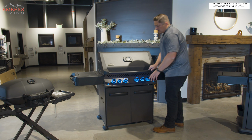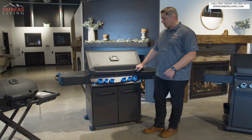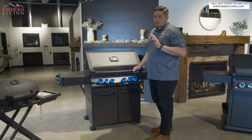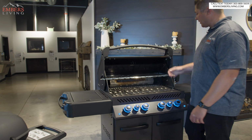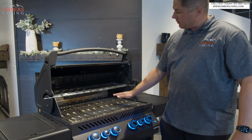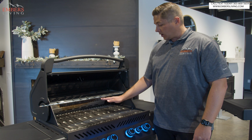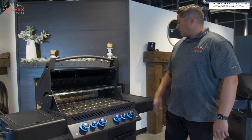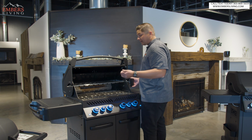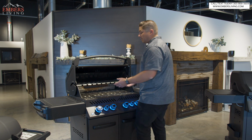That way, just a little helpful tip, you can know very, very quickly if you've accidentally left the grill on. Under the hood is where all the upgrades are though. So essentially we have the same warming rack, but you can see we have a lot more vertical real estate in this grill, so we're gonna be able to work with it a little more vertically. You can see we have a rotisserie kit standard. And it's not just cosmetic or beefy upgrades.